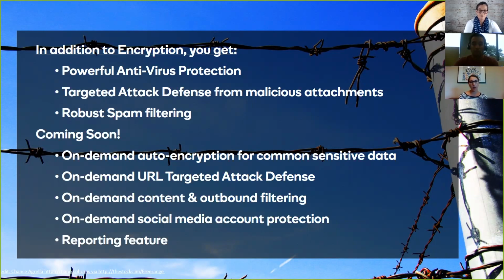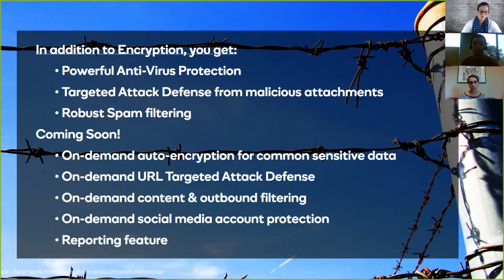Something that we're doing though is expanding this offering to a larger, more robust security suite. Coming soon in the fall, and timing is TBD, although I expect it will be early fall, we'll be rolling out on-demand auto encryption for common sensitive data. This is great for healthcare practitioners, maybe if you're using social security numbers, or financial services businesses.